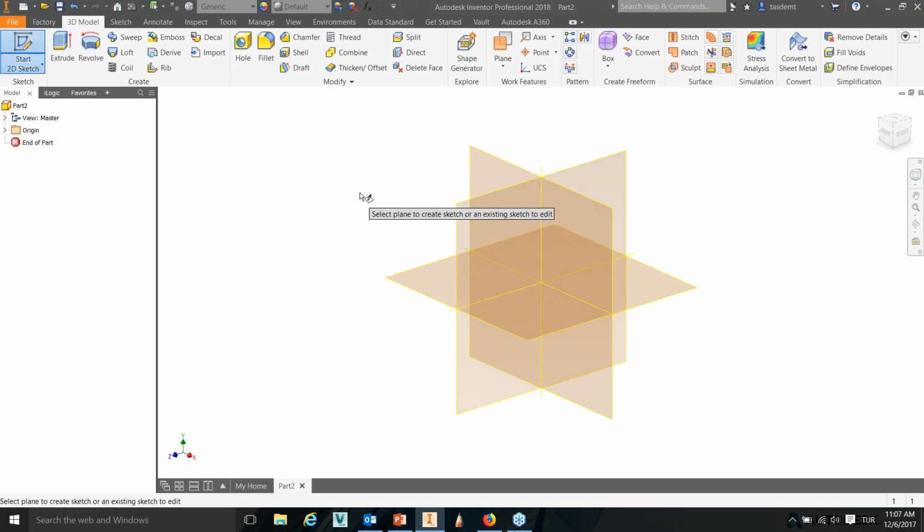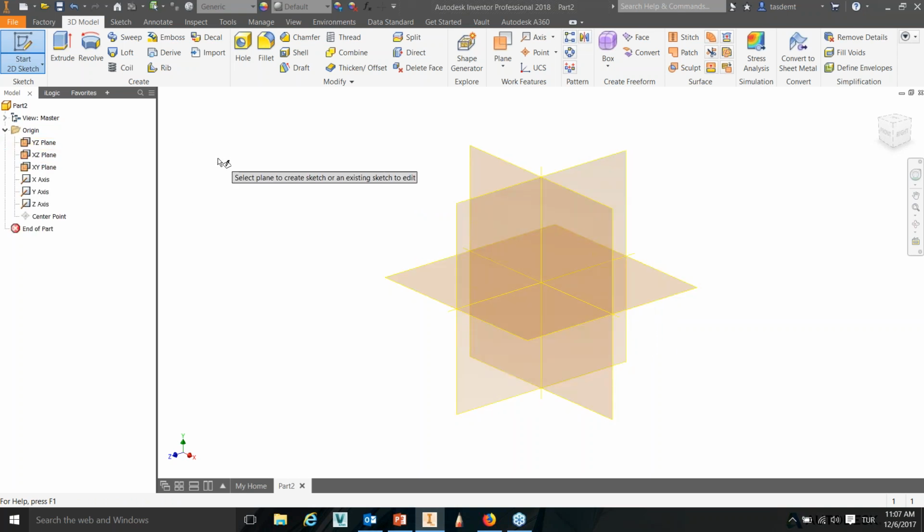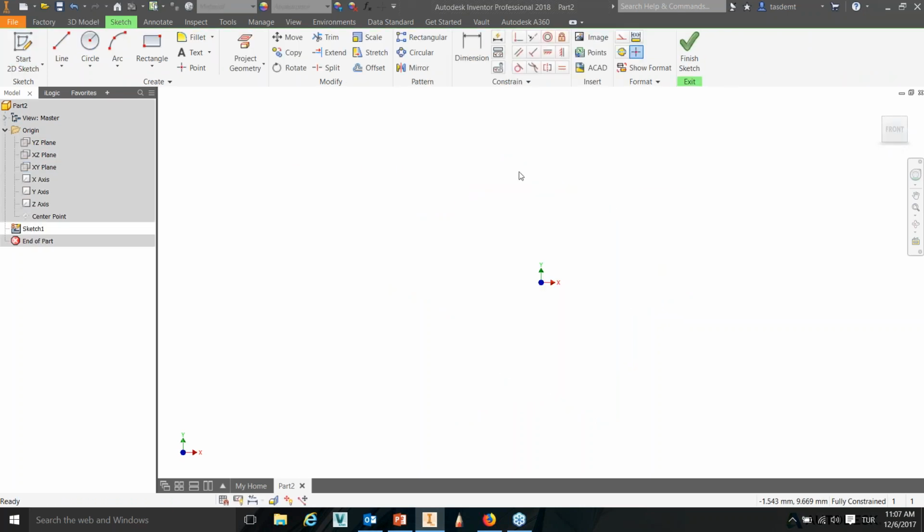So I'm clicking this Sketch, and after that, Inventor asks me to select a plane. Basically, there are 3 initial planes available in Inventor, and you need to select one of them. So I'm selecting the XY plane, and then the Sketch environment is activated.